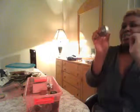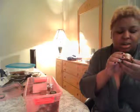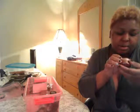This is 345 Catwalk Pink. That's what I think I am, a 345 Catwalk Pink. And it just looks perfect. It looks like me. So pretty. Then I have a MAC pigment in the color white. Then I have a Wet n Wild bronzer in the color 161 Amber Glow. And that's how that looks.